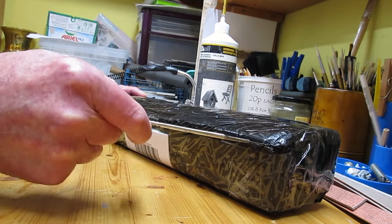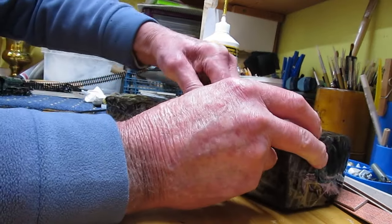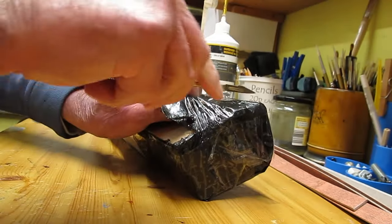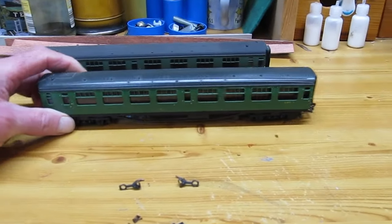As I say, came from eBay. I'll be careful in case I damage the boxes inside. I think that's in cardboard, that's good. Right, I'll show you the ones that are out. Oh dear, what have I done? I've bought a PUP. I reckon I bought a PUP.